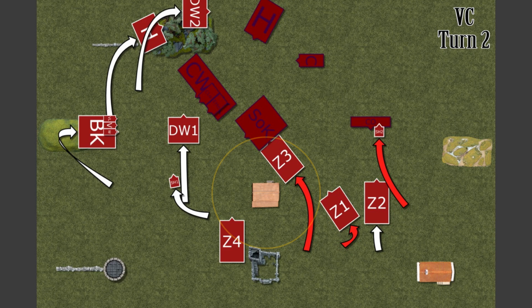Unit number 3 does make the charge, however, so that's really good for me. I also charge his Chaos Ogres with my Spirit Host. Now they should be able to hold those ogres up for a few turns at least. They don't have magical weapons.